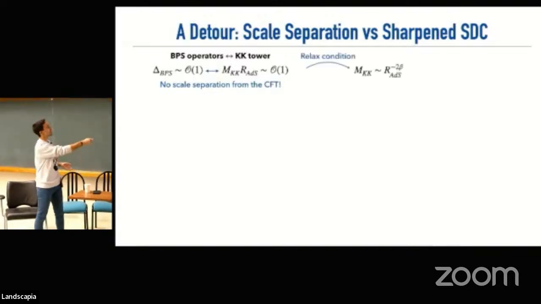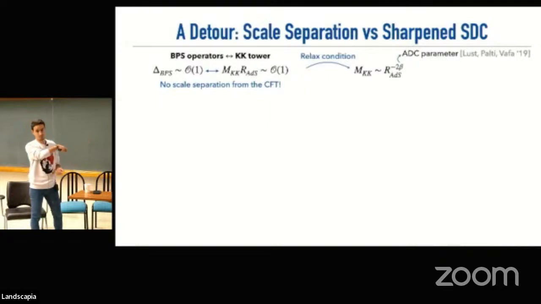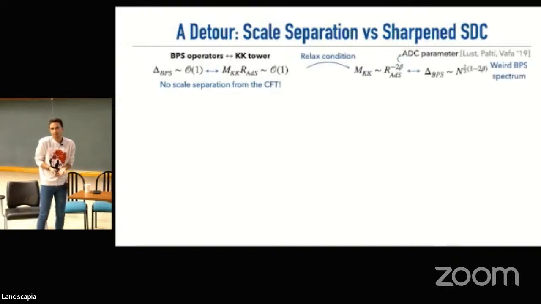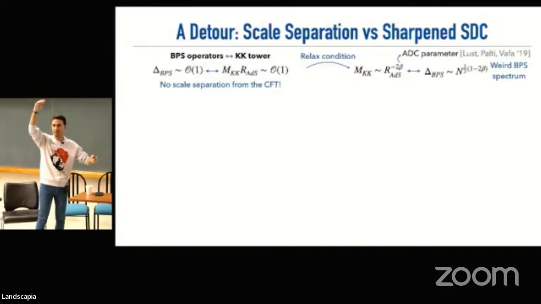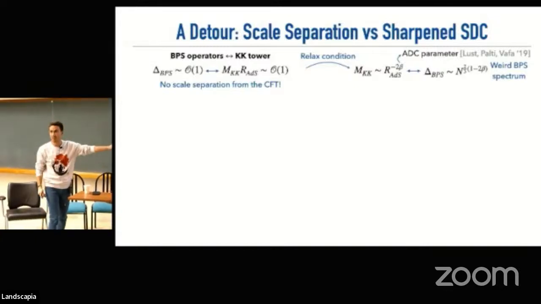So I'm going to take this condition, I'm going to relax it by putting a parameter, and from the CFT, well, first let me argue that this parameter I'm taking is just going to be a simple distance conjecture parameter for those of you that are familiar. And then in the CFT, what I'm doing is just allowing for a very weird BPS spectrum. So I'm essentially allowing for a spectrum of BPS operators that as I take the large N limit, the first BPS operator is higher and higher in dimension. This is something that doesn't happen in the protocol, but I want to play the exercise to see what I get.